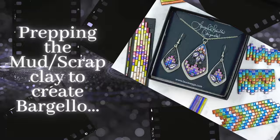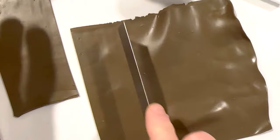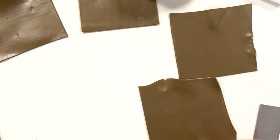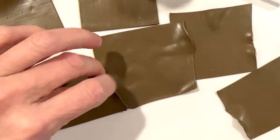It's just dark brown. I can't stand brown. I'm sorry, that's just my thing, but I'm taking this mud clay, this brown clay, and I'm just cutting this thing up into pieces. I want to say I rolled this out on my Atlas pasta machine on a number 5 setting. So this stuff is a little bit thin, but that's okay.